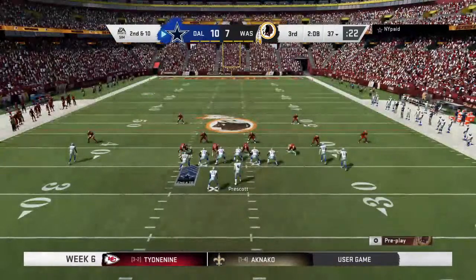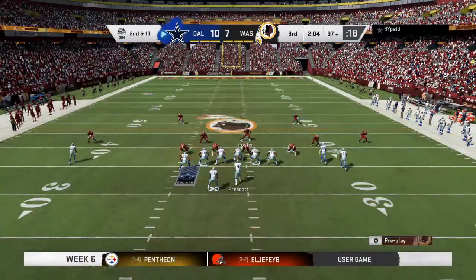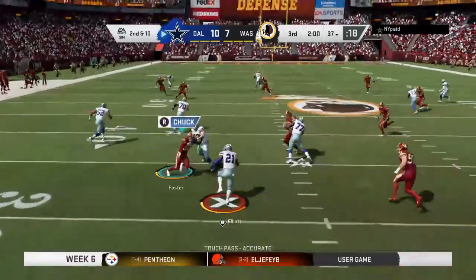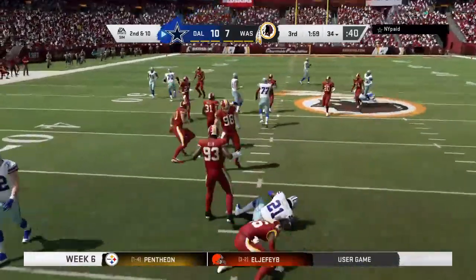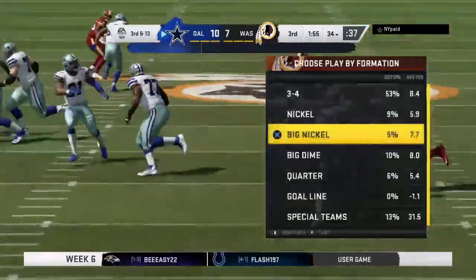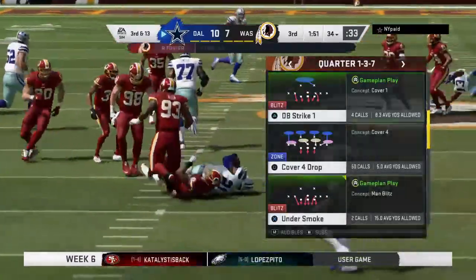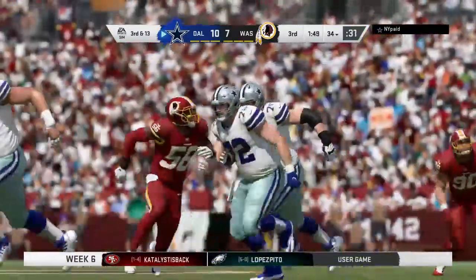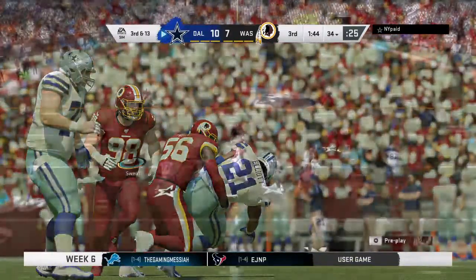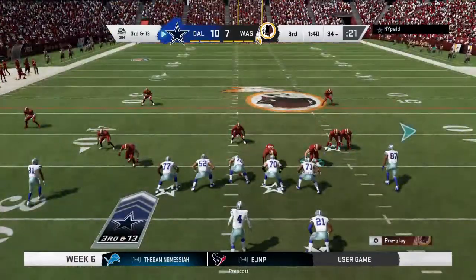The free safety roaming all the way up to the line of scrimmage to make that stop. How about his ability to trust his eyes and figure out it was not a pass play and go fast towards the line of scrimmage in order to make that tackle. They'll try and set up the screen. It's complete. And he will lose yardage back to the 34-yard line. It'll be a loss of a full 3 yards there, and it also brings up 3rd down. That last catch winds up costing him 3, so now they'll need to convert on 3rd and 13.